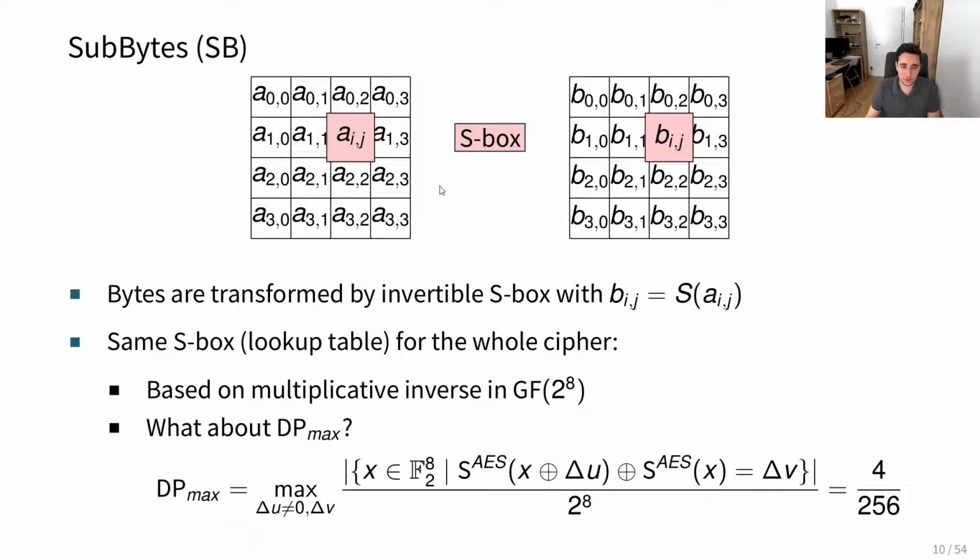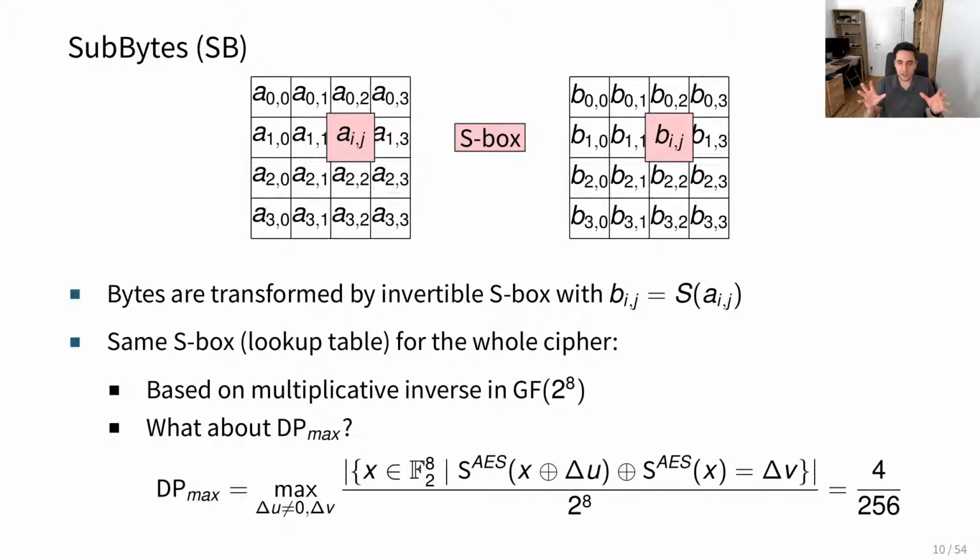Well, first we can take a look at the SubBytes layer, and here for each of the 16 bytes, the same substitution box is used. And this substitution box, if we go through the maximum differential probability, we can build, for instance, the DDT and read out this value. This should also have appeared in last week's lecture: we see that this probability is actually 2 to the power of minus 6. So this is essentially the maximum differential probability for one single S-box.